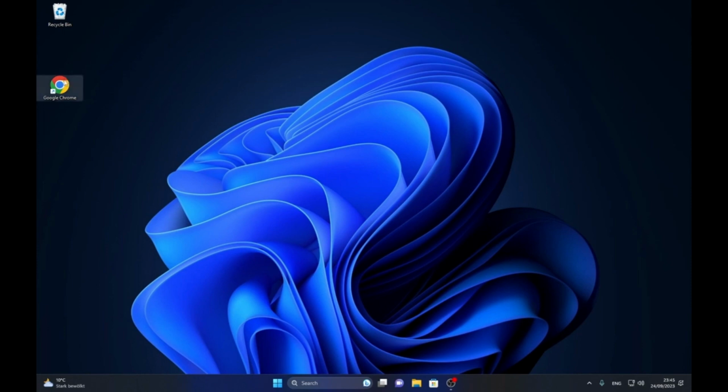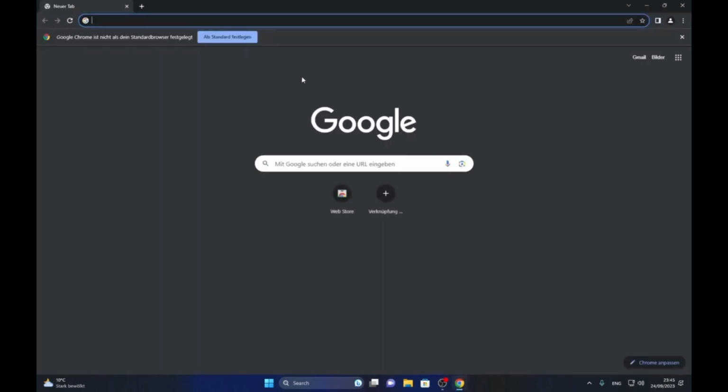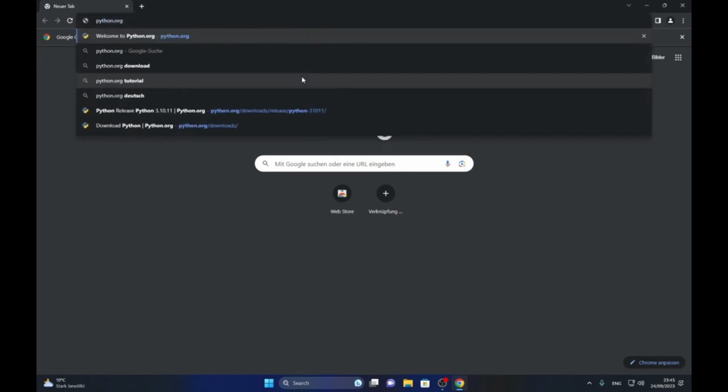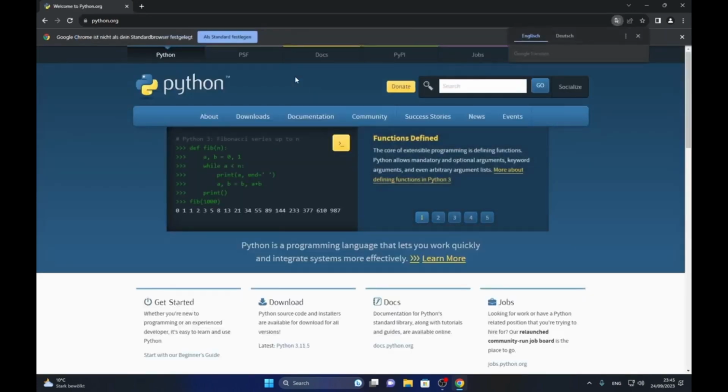First of all, we are going to the web page of Python, which is python.org. We don't want to use a web store. We want to install it with, for example, the Apple Store or the Windows Store. I don't know what it's called. Oh, here I can see it, Microsoft Store.